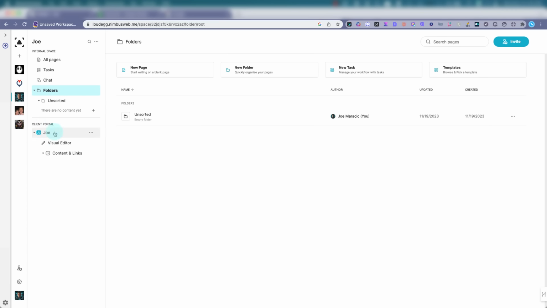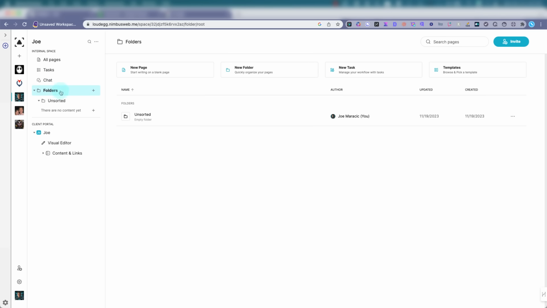Now, client portal depends on also which subscription you're under, how many client portals you can have. There's ways of, you don't need to have a client portal for every client. You can use them for your business portals, or if you want to have, say, online courses, if you want to create a wedding planning site, you can use that. There's a lot of different use cases for the client portal. But let's try to focus more on what's up here, the top.